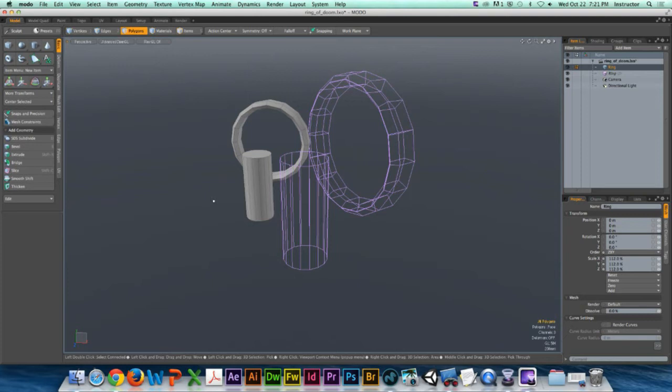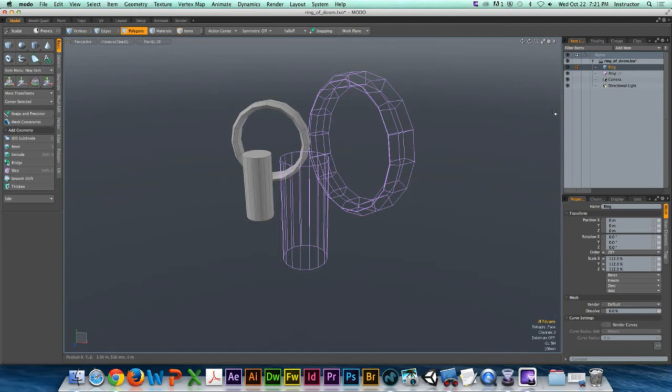So the purpose of the instance is that if you have multiple rings, then you can make adjustments and they'll be applied to all of them. You got it. So can you do that if you've already created your 2 rings? Can you make an instance, or do you have to make the instance first before you make your duplicate? It does make sense, and I think I understand what your question is. You can make an instance at any time, and you can even add instances at any time.